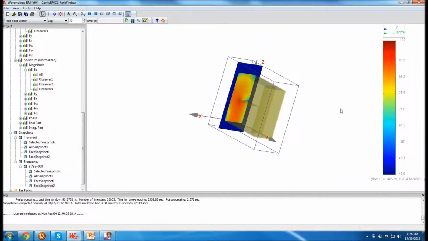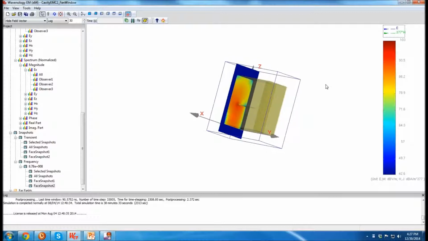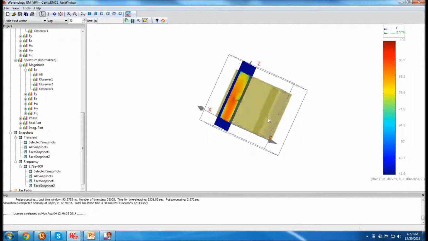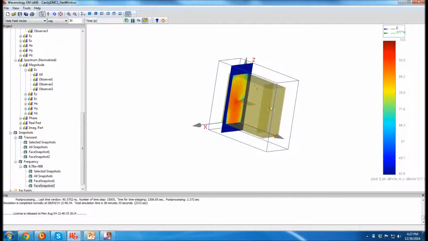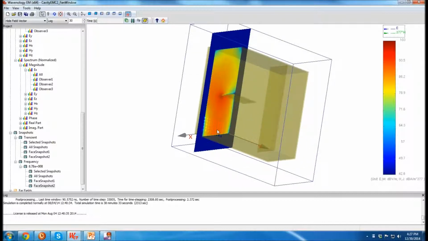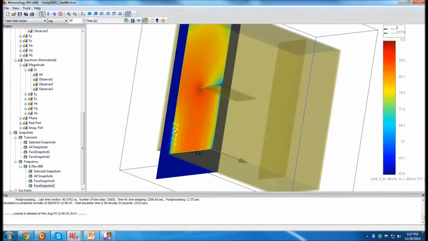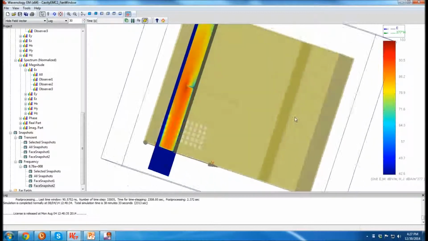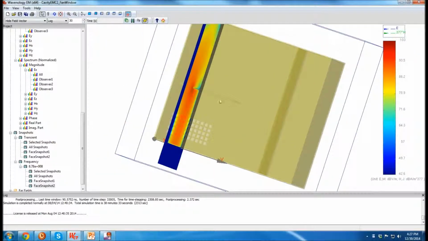So in conclusion, we can see that the FEM window is much smaller than the wavelength, because at 1 gigahertz the wavelength is around 30 centimeters, but this FEM window is only a few millimeters wide, so really the field is not going to come out. So it's pretty safe and secure to add this FEM window when the hole is much smaller than the wavelength. And that's similar to the microwave oven.